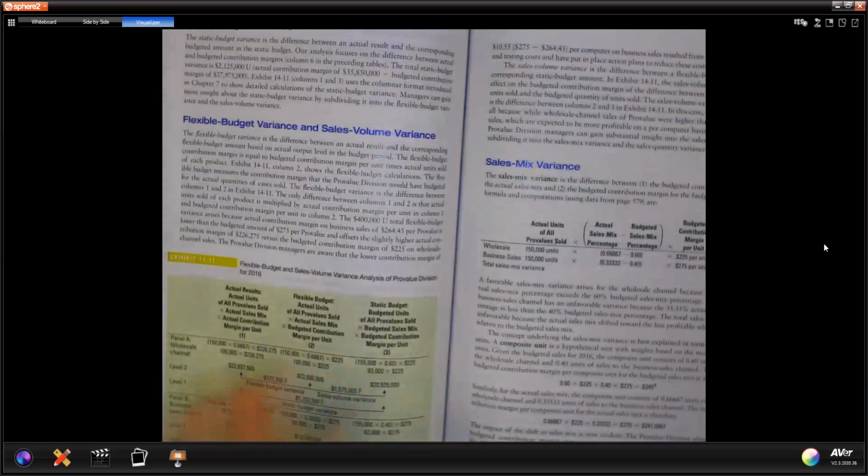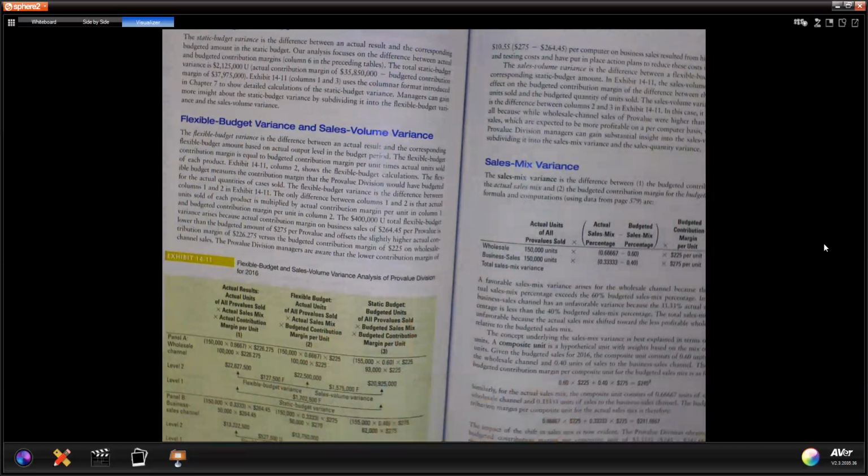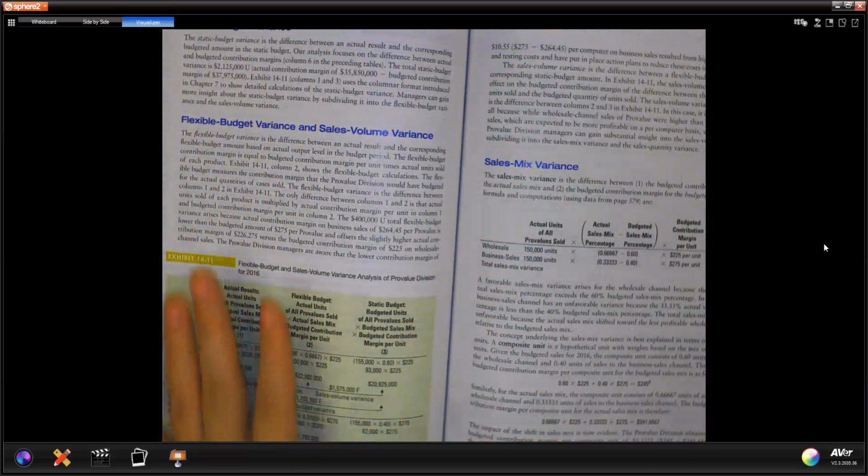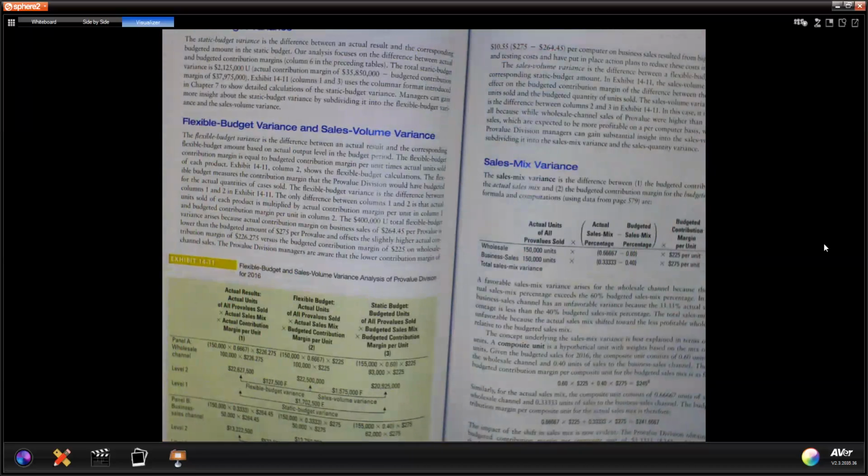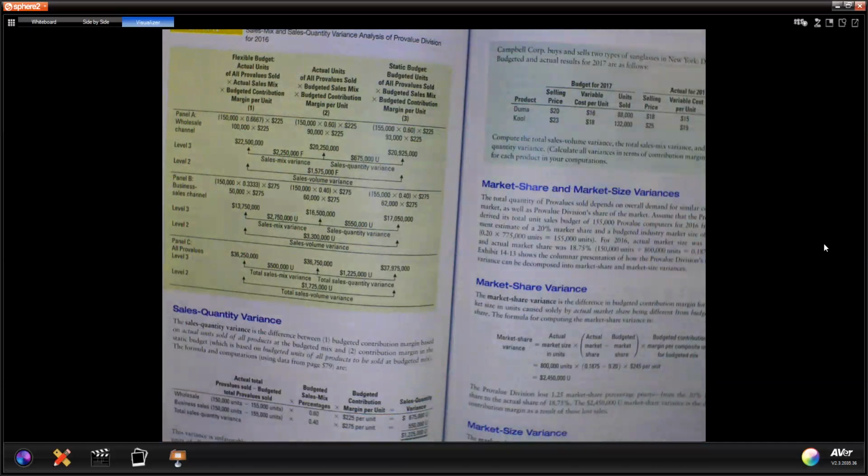I'm not going to really read this part because we will practice a lot in class, but make sure you go back to chapter 7 and get a general idea. I think we will practice the details, but everything in the textbook of learning objective 6 will be tested in your exam. And then you have all the variances.